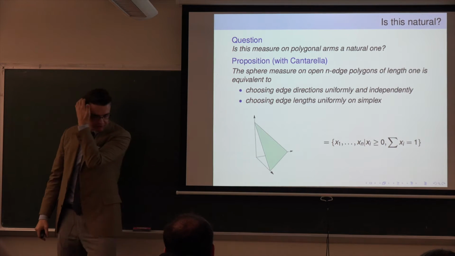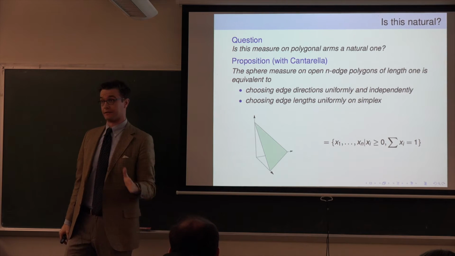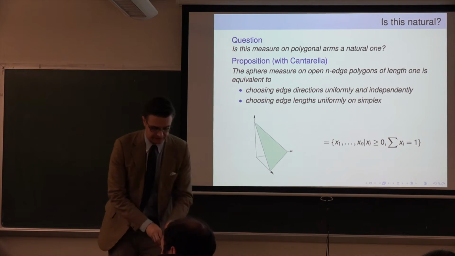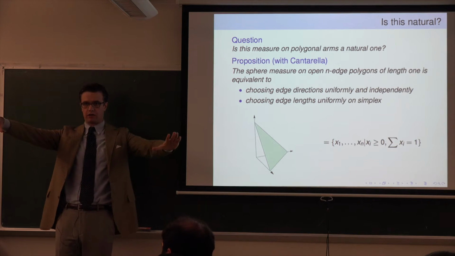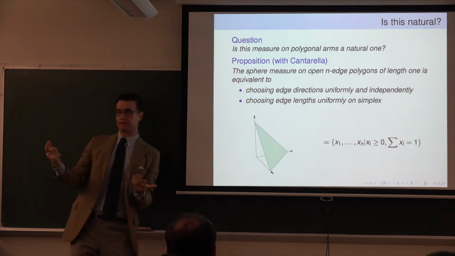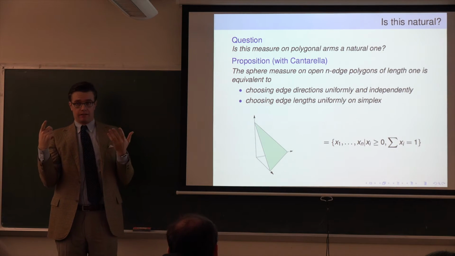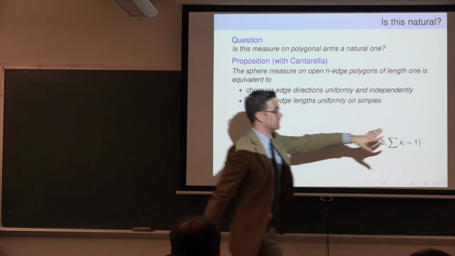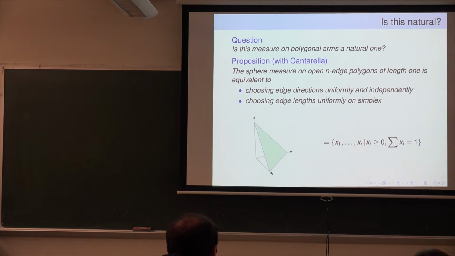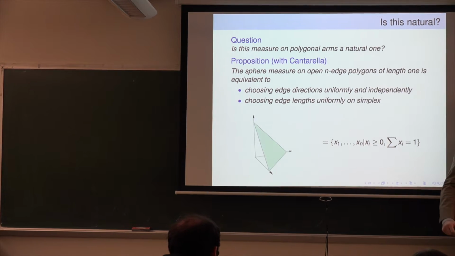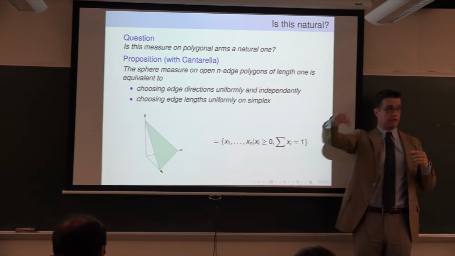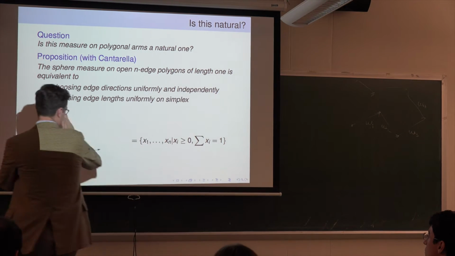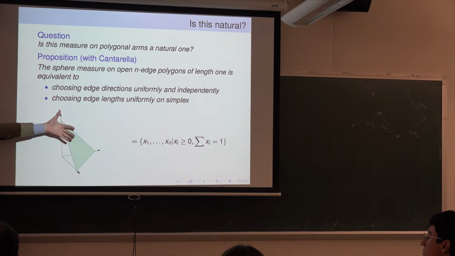The first thing you should ask is, why would you do that? Does that make any sense at all? And the answer, in fact, is yes, it makes a lot of sense, because if I'm taking a walk whose total length is 1 and has n steps, then the natural way to do that would be to take the directions of each step independently. So this direction is completely independent of that direction, and so on and so forth. And the only constraint is that the lengths of the edges have to sum to 1. Well, that tells you you lie on the simplex of numbers that sum to 1.